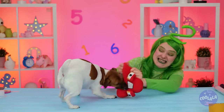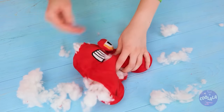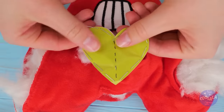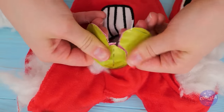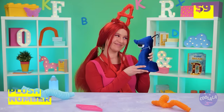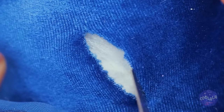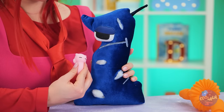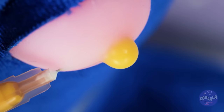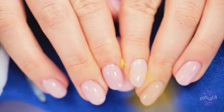Oh, Two's got a dog. And an interesting chew toy. Come on, play nice. You're breaking his heart. A can play that game too, with this plush number. Don't worry, she'll patch him back up. But with some big, oozing blisters. Well, let's get popping.